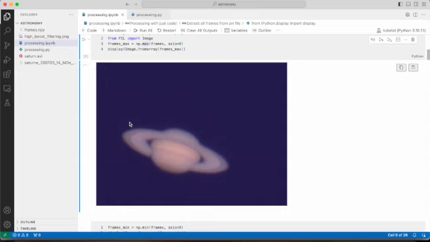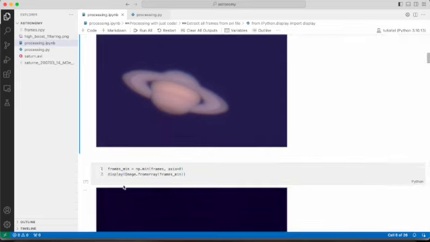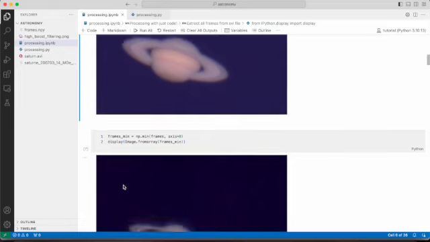I just did this operation to understand how much the planet is flickering. Sometimes you have no tracking setups, so your planet might appear to slide across the picture from top to bottom, left to right, or something of the sort. So that requires some sort of correction. Even here you can see that the planet is quite smeared, so we will require some kind of centering and adjusting so that we can neatly stack these 500 frames into one image. Some way we can just combine all the information.